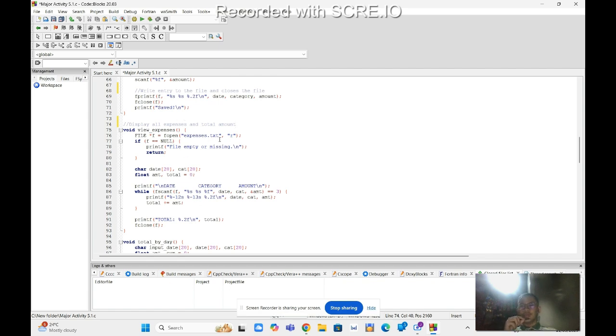Here, this line opens the file in read mode. And here, this line, if the file cannot be found, it will make the program print out an error message, file empty or missing.